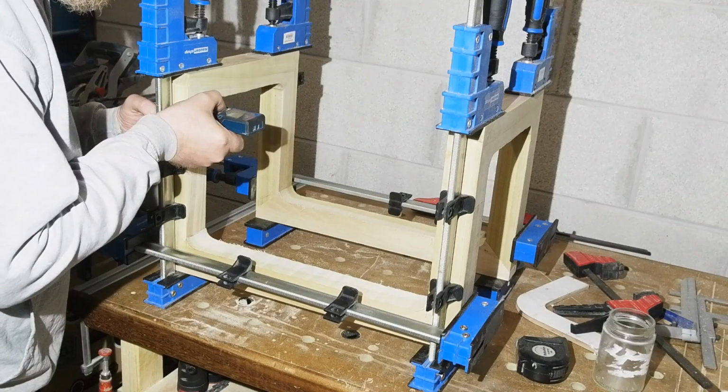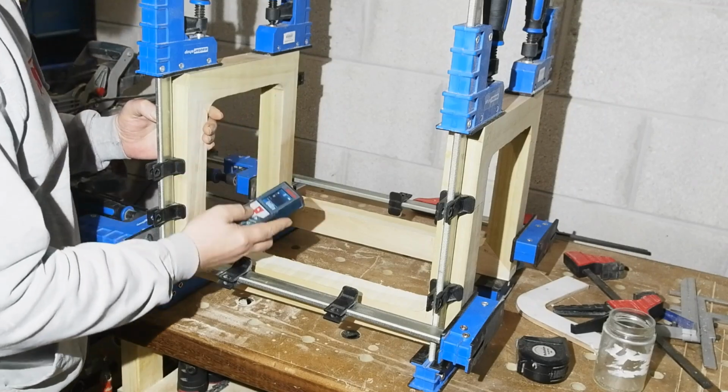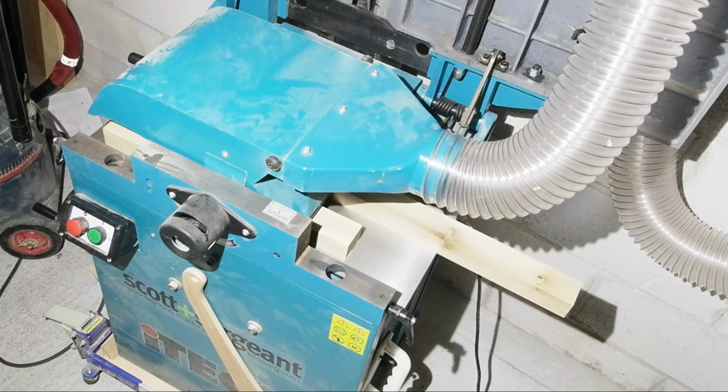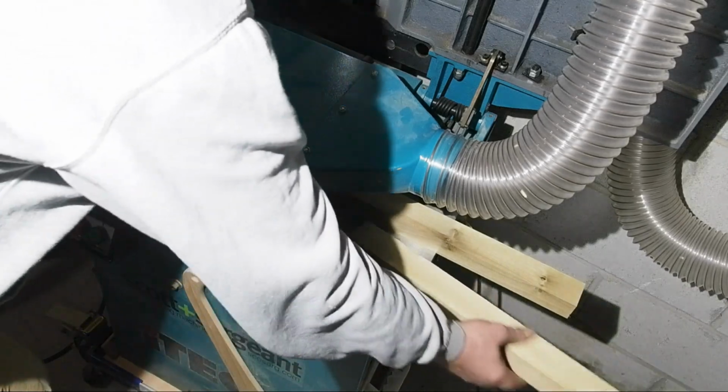A quick dry fit then to double check the lengths. The Bosch GLM50C laser measure makes easy work of internal measurements. These upholstery end stops have, until now, been quite slight pieces. It feels kind of odd preparing pieces this size for the job. They'll be whittled down a fair bit by the time they're done.